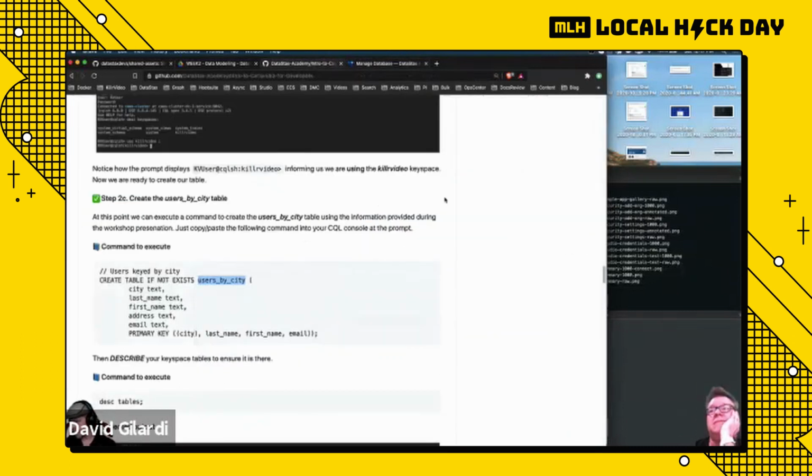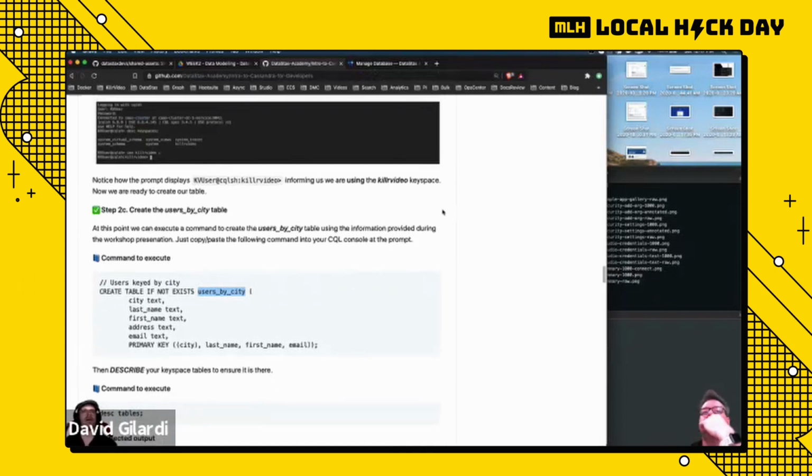All righty. Wonderful. Okay, great. And I do see a question from Hamida. Is users by city a partition or a read? So users by city is the table itself. City is the partition, what we're partitioning by, right? That's going to be our partition key. So if you remember the example from before, we had Phoenix and Seattle. So I've got a table that's got, in that case, two partitions, right? And those will be stored in physically separate partitions in my database.